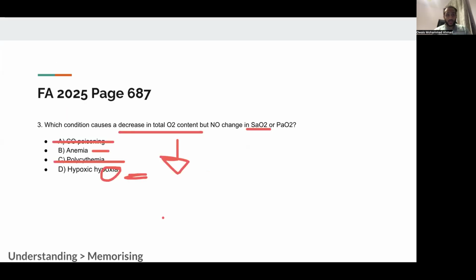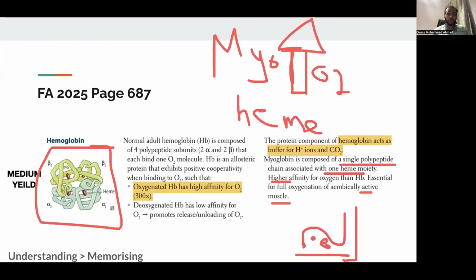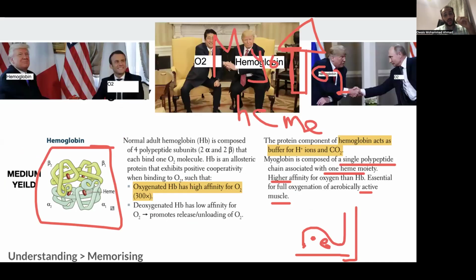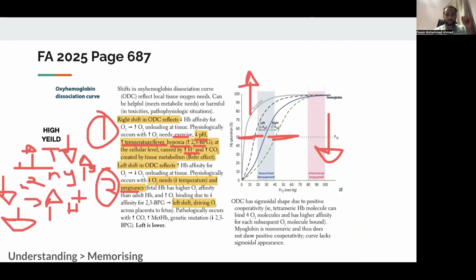So guys, that was a quick video about hemoglobin and O2 kind of content. So we see in O2, it has 4 binding sites. If we have more oxygen, it binds more allosterically, positive cooperation. Decreased O2, less binding. In O2 content, we look at saturation, look at partial pressure, and that kind of helps us to determine this.